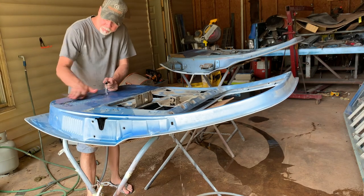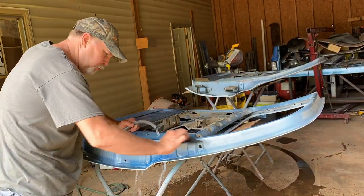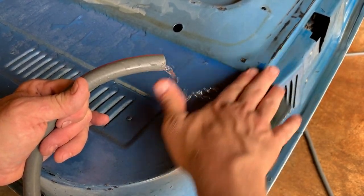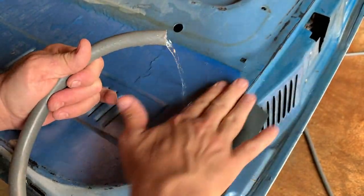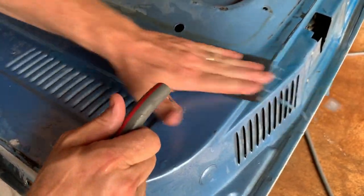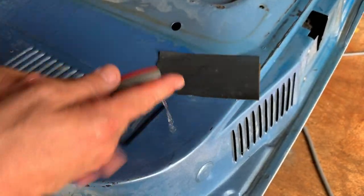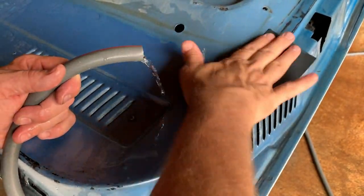I'm gonna sand these doors with 400 wet. This 400 actually goes pretty quick. Sands a lot off. You see some of that blue is not stuck at all. I can get a DA sander and sand this and go a little faster. We're already wet, so we'll see.